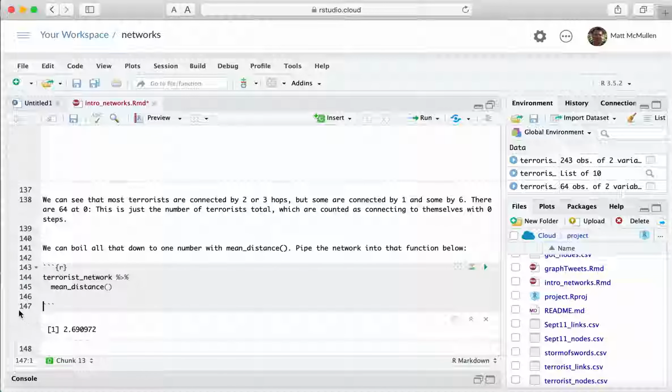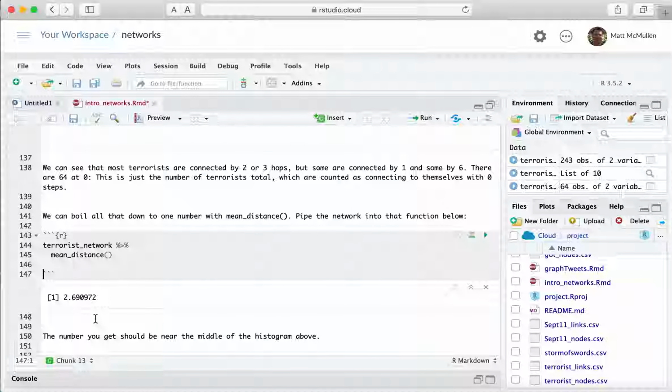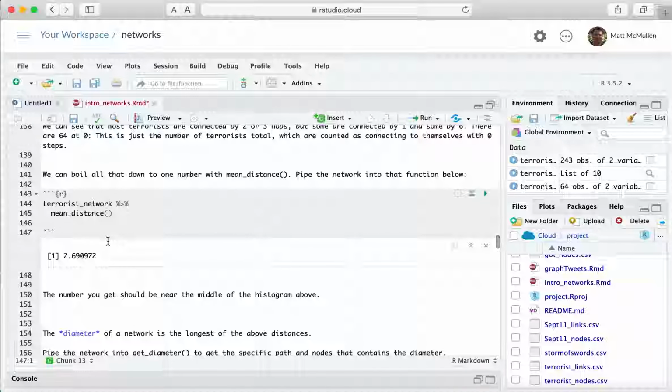And this is another statistic that we can get out of the network. Again, if they're tightly connected, this number is going to be lower because they're all communicating with one another. If they're loosely connected and there are a lot of terrorists that are 10 or 20 links apart, then this number is going to be a lot higher.